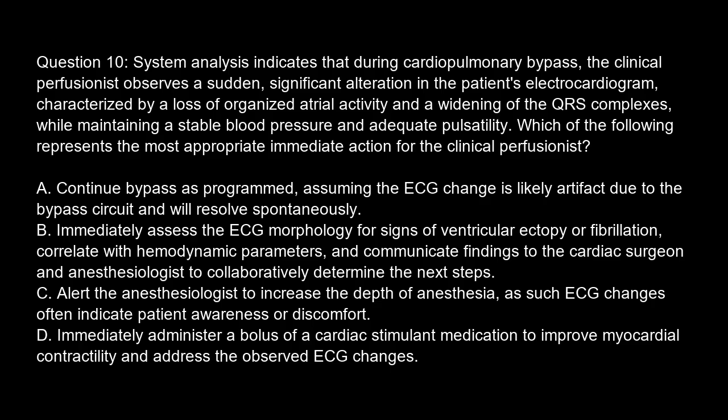Option A. Continue bypass as programmed, assuming the ECG change is likely artifact due to the bypass circuit and will resolve spontaneously. Option B. Immediately assess the ECG morphology for signs of ventricular ectopy or fibrillation, correlate with hemodynamic parameters, and communicate findings to the cardiac surgeon and anesthesiologist to collaboratively determine the next steps. Option C. Alert the anesthesiologist to increase the depth of anesthesia, as such ECG changes often indicate patient awareness or discomfort. Option D. Immediately administer a bolus of a cardiac stimulant medication to improve myocardial contractility and address the observed ECG changes.